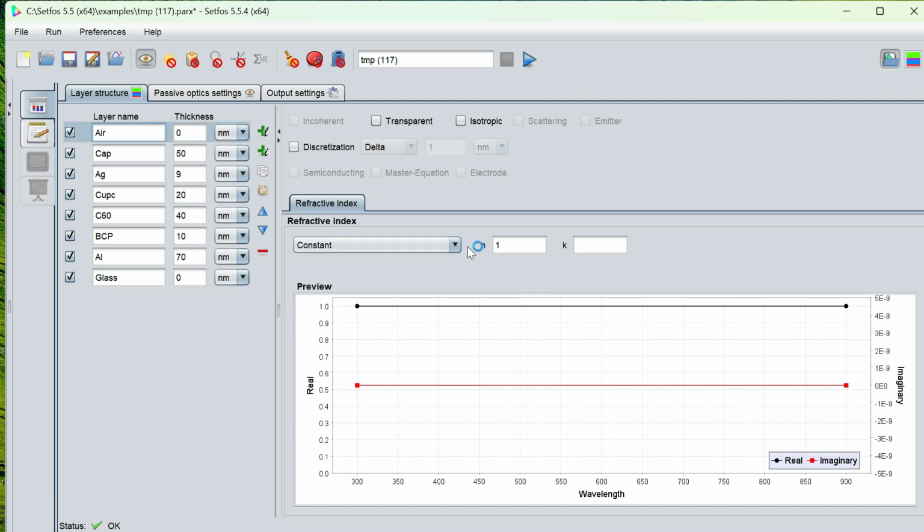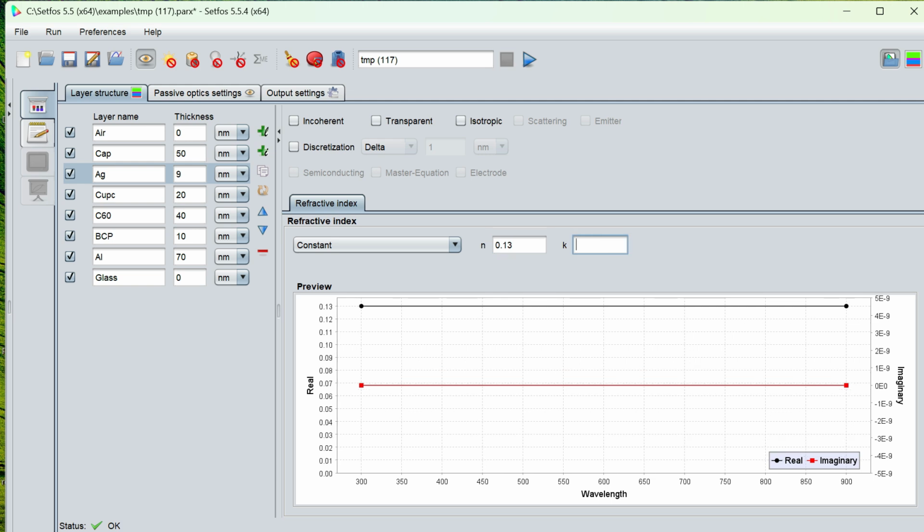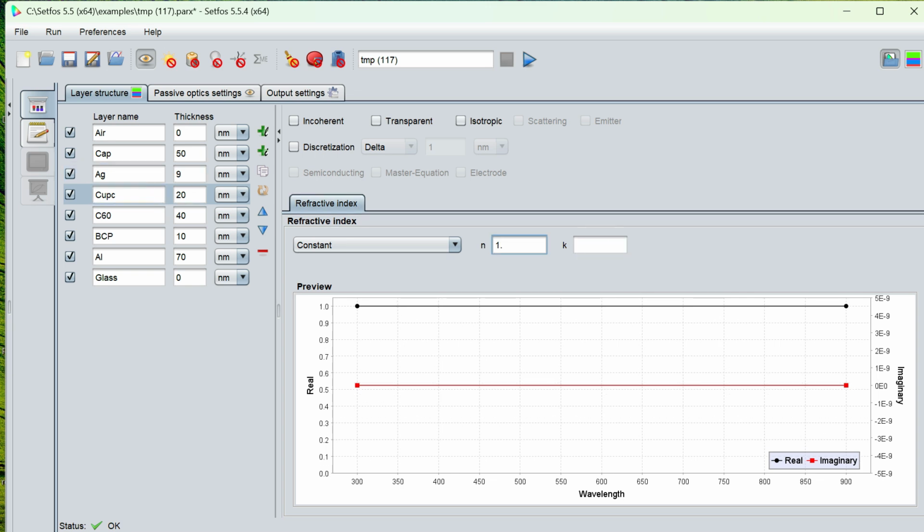Now we need to provide the refractive index values. For the air it will be the same, 1. Calcium monophosphide it will be 5.3. For the silver it will be 0.13 and here it will be 3.07. 1.6, 2.2, 0.35, 1.8.